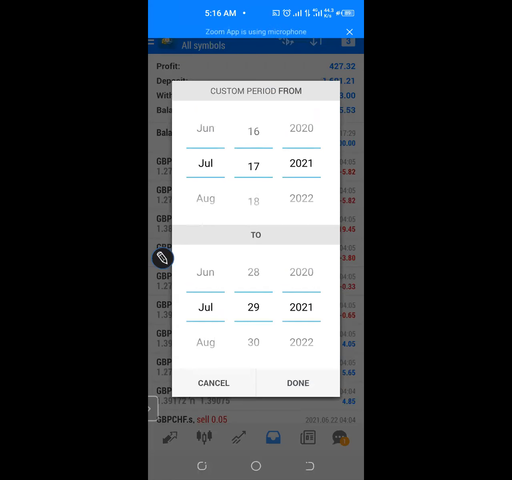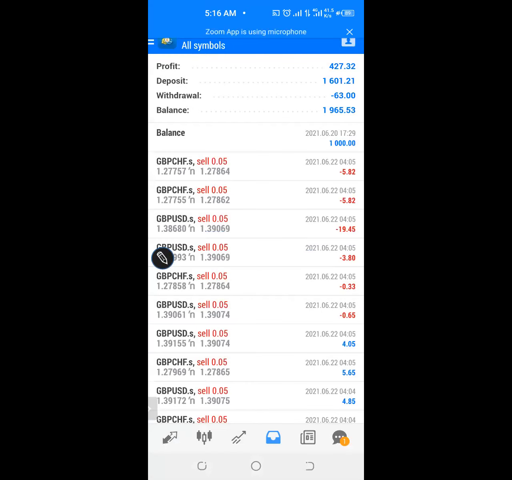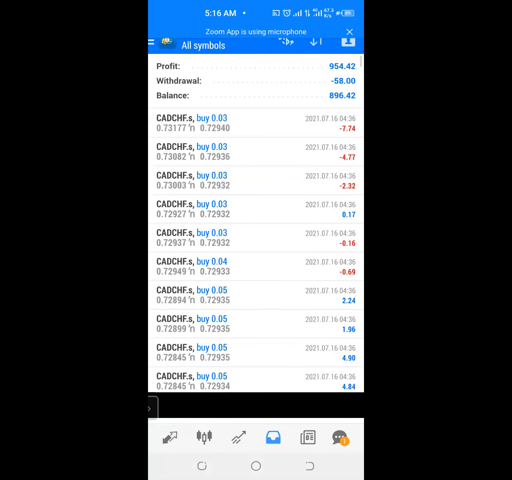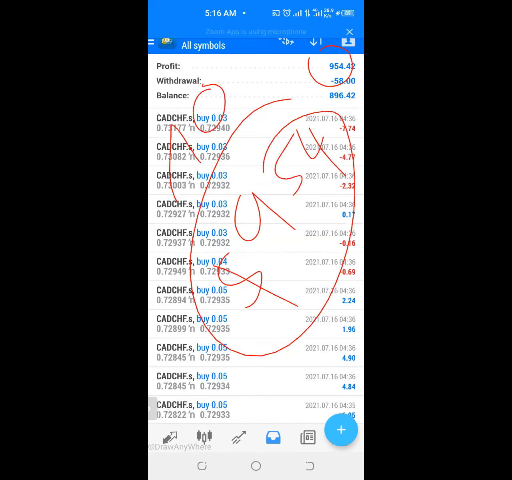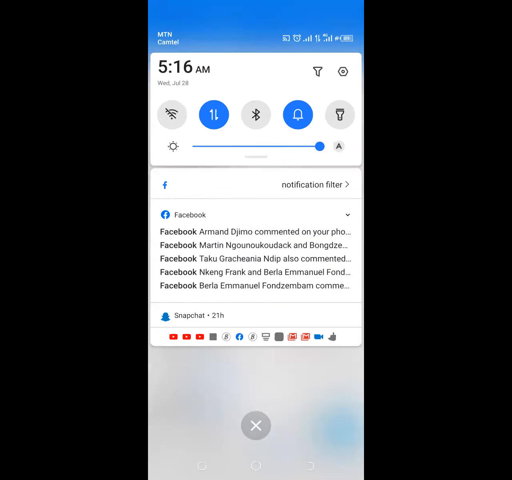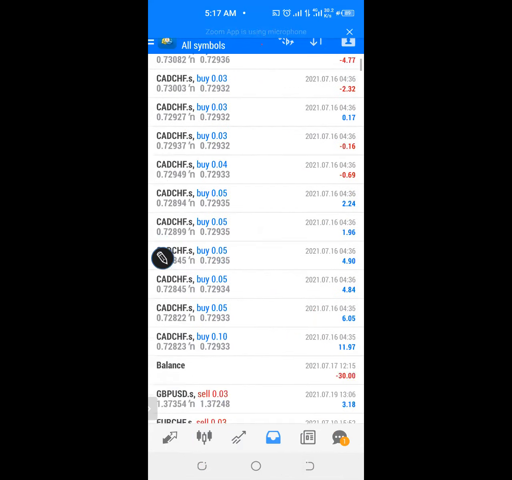Till now, we're able to generate $900 from last Monday. We've been able to generate $954 from a $1,000 account. So approximately, we've been able to generate close to 90% of that account in a period of approximately 7 trading days.